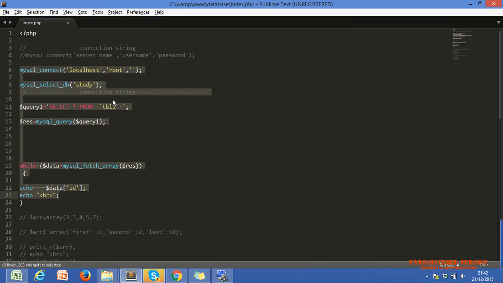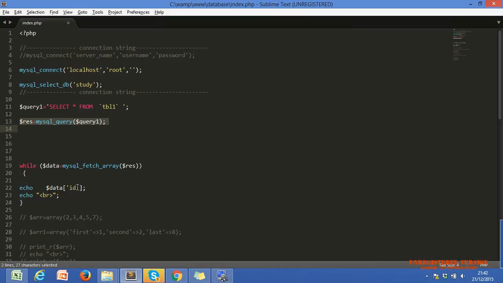The first line, the SQL connection, is the same. Second, you have to give your database name. Third, the query: if you want to query, then select star from your table name, whatever your table name is. This will also be the same, and the while loop is also the same.